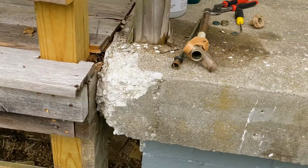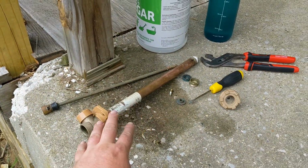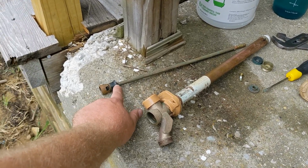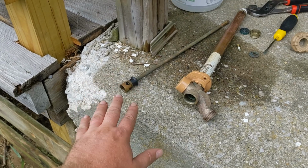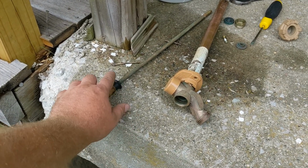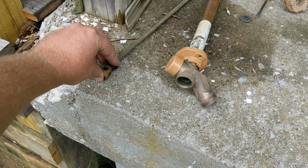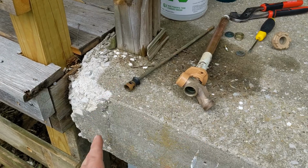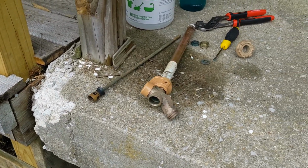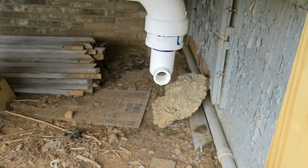But like I said, I took this thing apart thinking that it maybe had a clog, but no. This is the little backflow preventer piece that sits back here. There's just not enough water pressure in the system to get this little flap to let the water through. It stops. It just doesn't work. So I gotta go get a new one that'll connect to that.